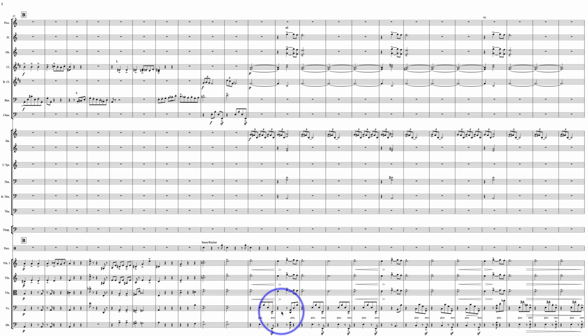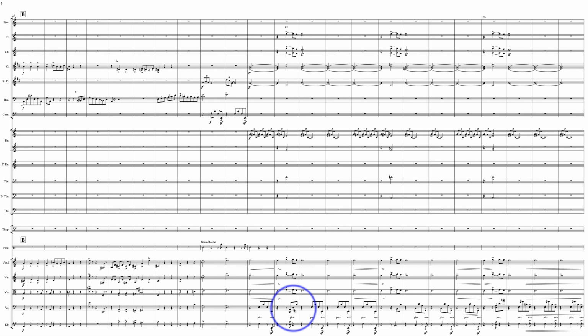I think that this should all be marked staccato right in here. Right? I mean, you've got the staccato here. I think that there should be staccato here as well. It is in the original piano part, so I would say add it to this part as well, to the cello part as well.